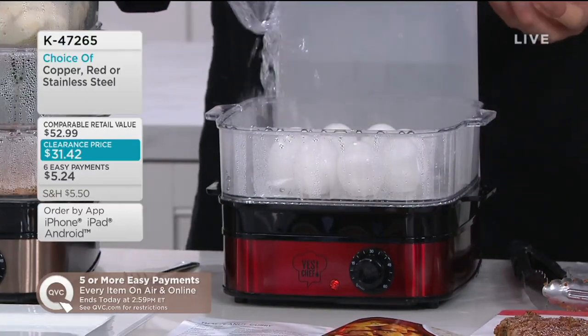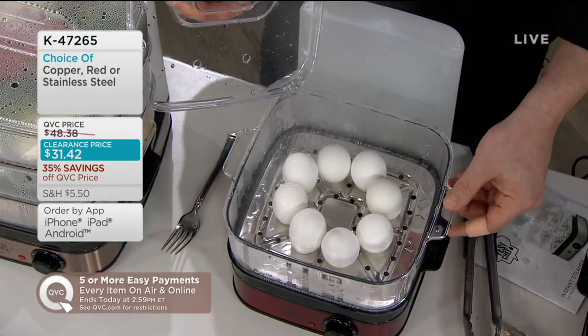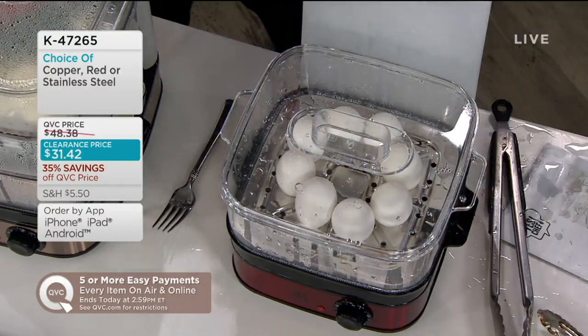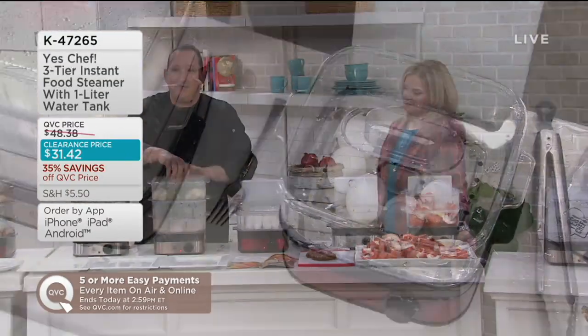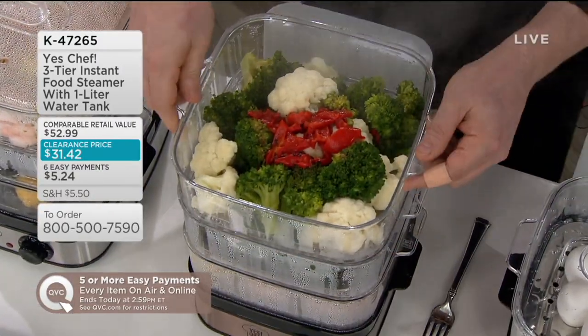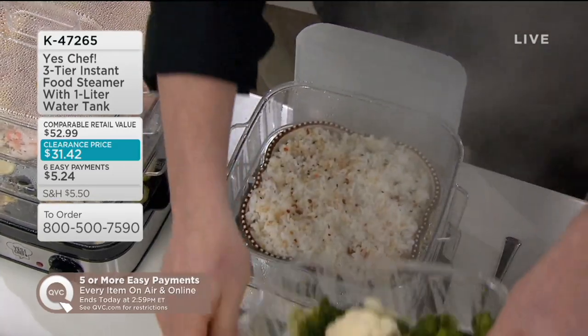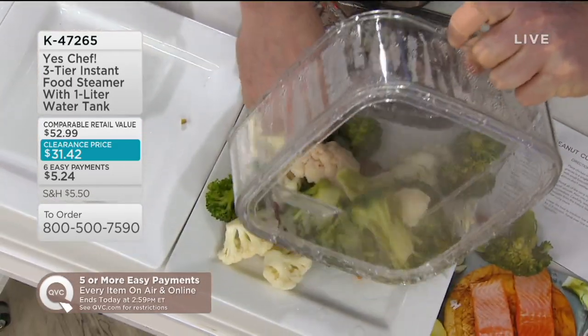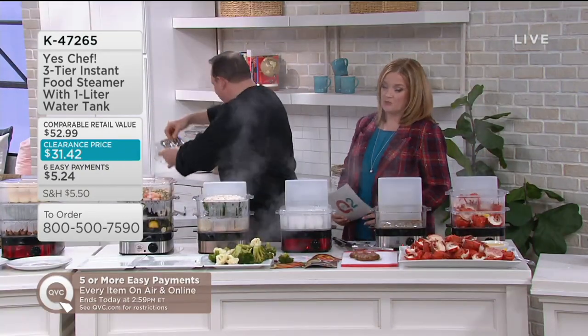Now here we did just some eggs. So again, this will do six eggs per tier, and you can stack the tiers. Now a few of the other things that we did here. Here we have an entire meal that we did, all three layers. So you've got your veggies on the top here. There's all your steamed veggies. I'll just pour those out here on this platter. There you go.